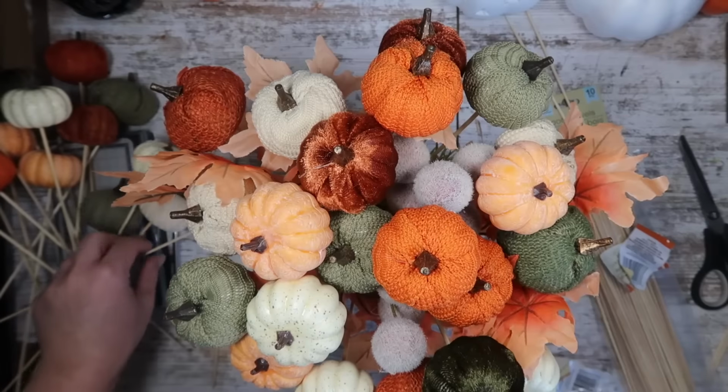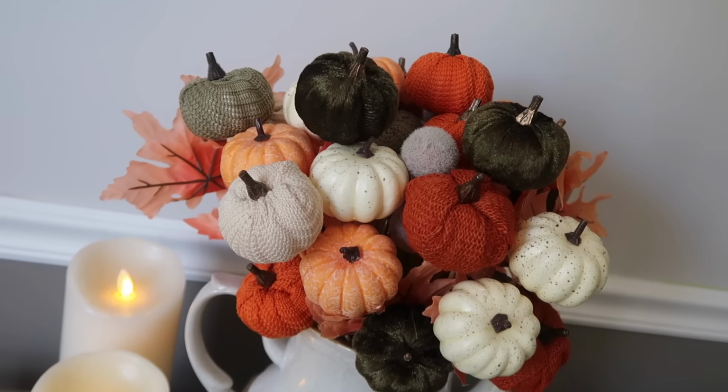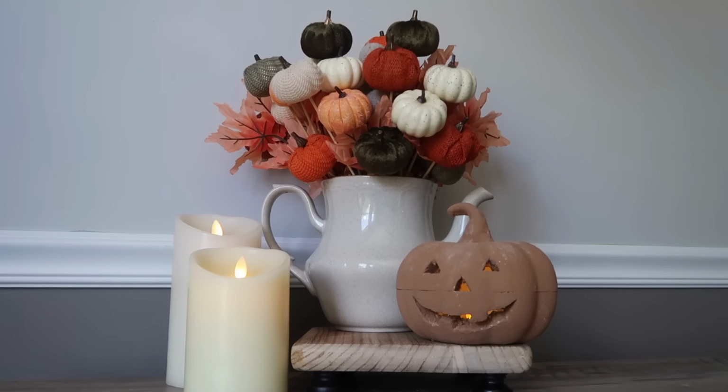These are also really nice to add to just regular floral arrangements. You could take the pumpkins on a stick and add them to real eucalyptus, real hydrangeas, really any fall flower and make it look super fun and festive.